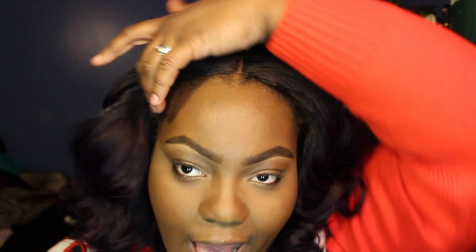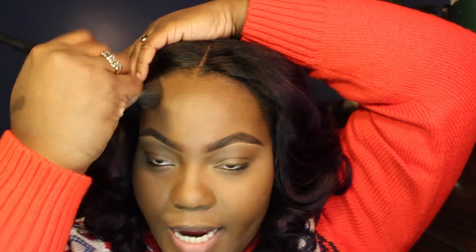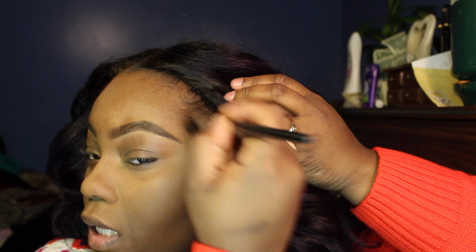Now, because I'm me and I'm extra, I need a little bit more oomph in my contour. But before I oomph it up, we're going to contour our temples. When you're contouring your temples, you want to be careful, because I do this myself. You can't pull it down too far. It has to be as close to your hairline as possible, or it won't look good. So you want to bring it as close to your hairline as possible. See? Ooh, we're slimming.